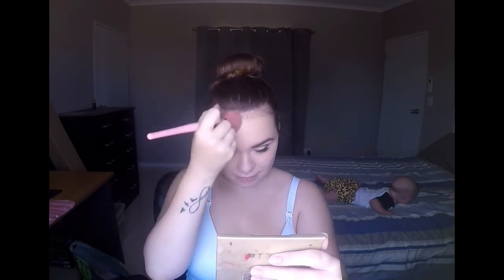Now I'm using my MAC powder, which is just my bronzer, and I don't really like using blush. I prefer bronzer just because blush, the colour just looks silly on me, but I use bronzer because my face is quite round and it is quite large, and so it just sculpts it down, I guess, a little bit, so it doesn't look so fat, basically.